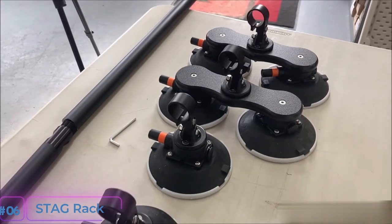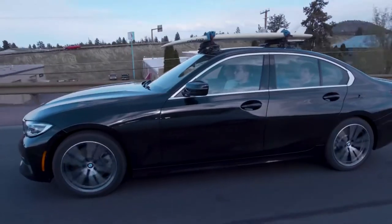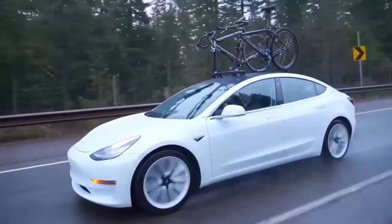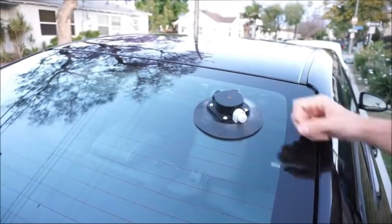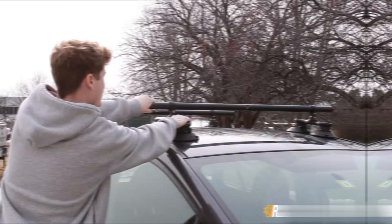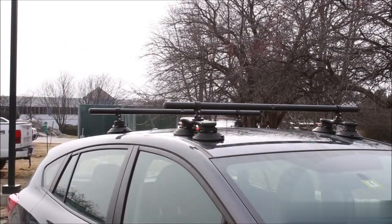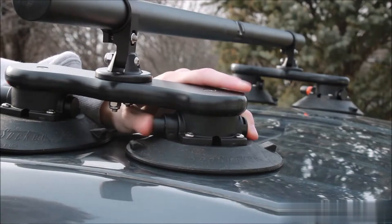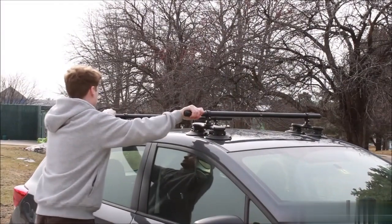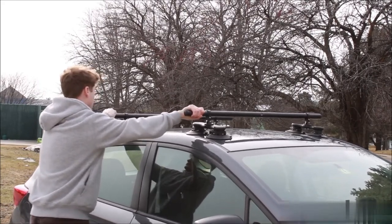Number 6: The Stag Rack. The Stag Rack is an interchangeable roof rack that can be mounted on a car roof to hold four snowboards, four pairs of skis, or two bicycles. It is easy to install with no tools needed and can be adjusted for specific needs. The detachable car rack system has up to eight industrial-grade vacuum cups for proper storage. The rubber vacuum base does not scratch and can be adjusted for specific needs. The Stag Rack is compatible with any solid-roofed vehicle or can be attached to the rear of the car.